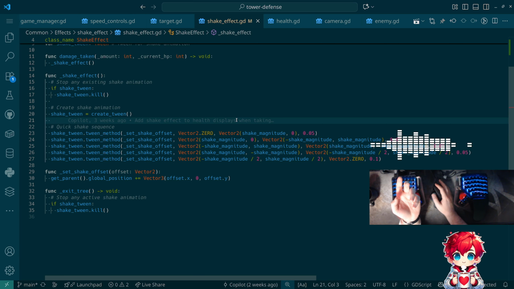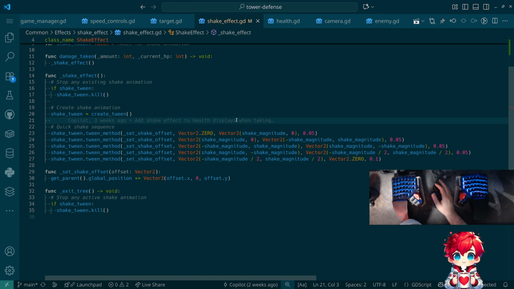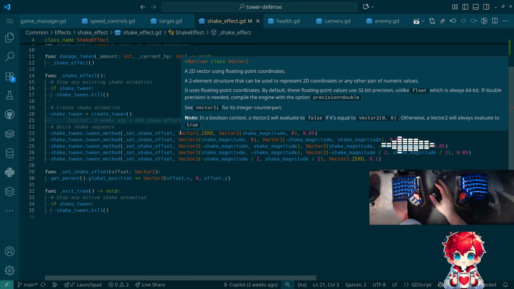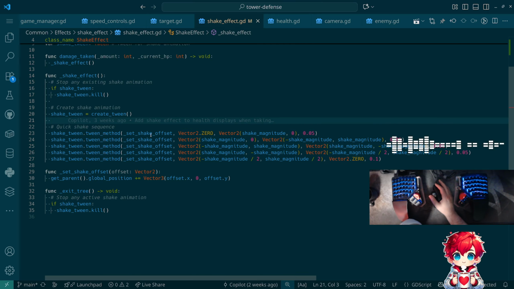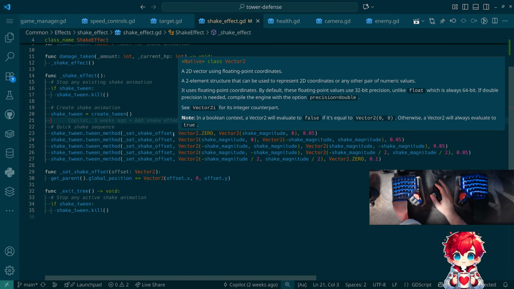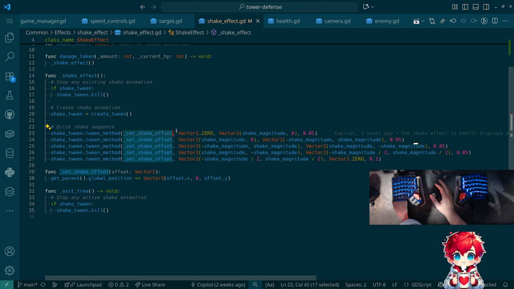What we are doing is moving an amount that is the number of steps that this is called from 0 to shake magnitude.